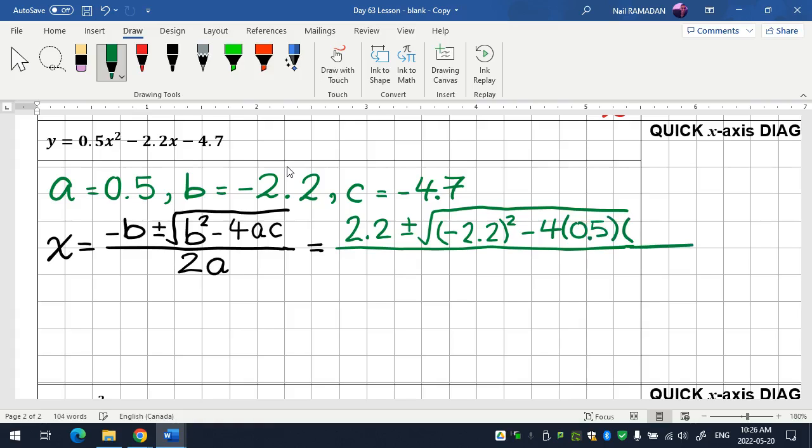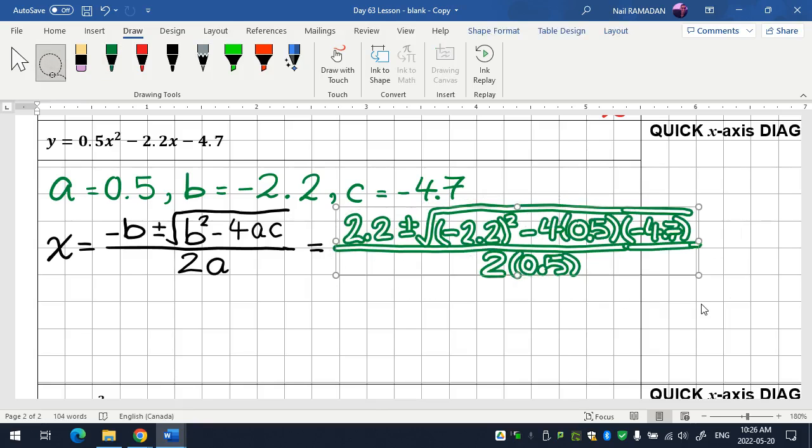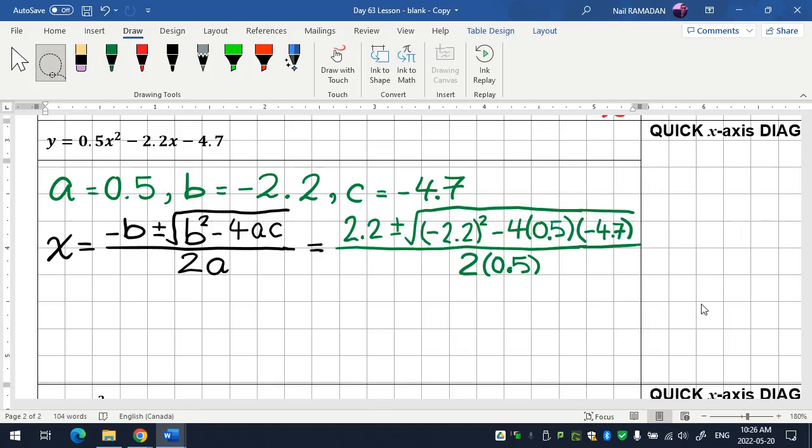I need to, yep, 1 second. All right. What's my c? Which is negative. Please make sure you put the negative. All dividing, 2 times a, which is 0.5. Okay, I need to make this smaller. There we go. What do I do now? Step by step, cleaning up. All right. What do I get?